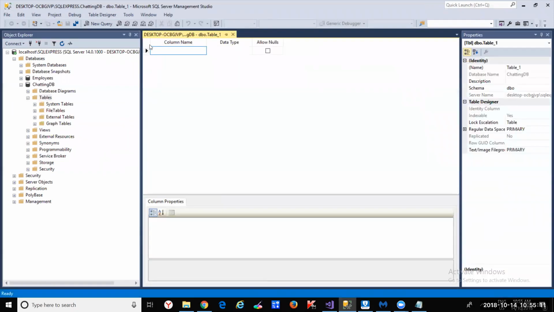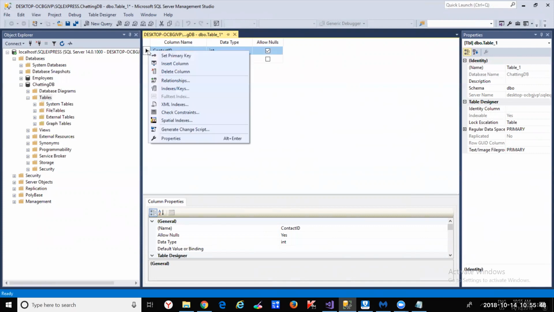And you create, first thing you probably do is create your contact table. So you'd say here, you create a primary key here, you call this contact ID. And the data type will be an int. I'm not going to go through a lot of it. If you go through my previous videos, I'll explain those to you more in detail, what the data type is and all that. Int is basically integer. And you create an ID to have a unique field in each row in your database. Okay, so we set this as the primary key.